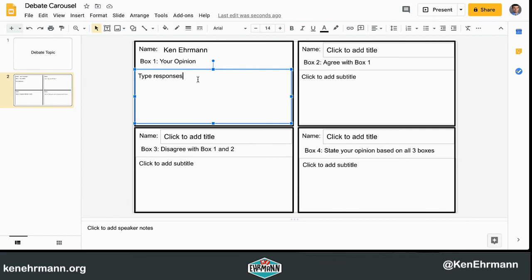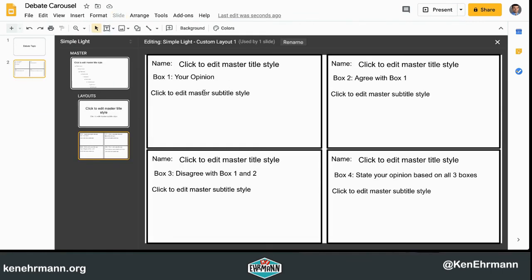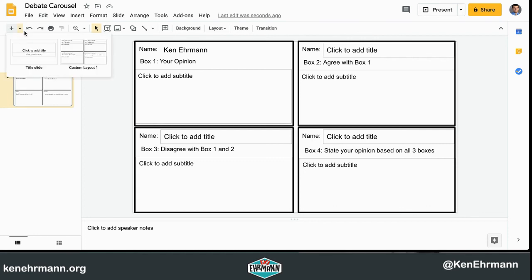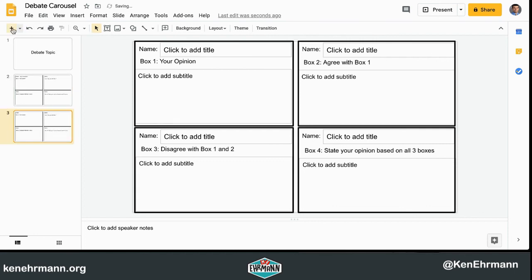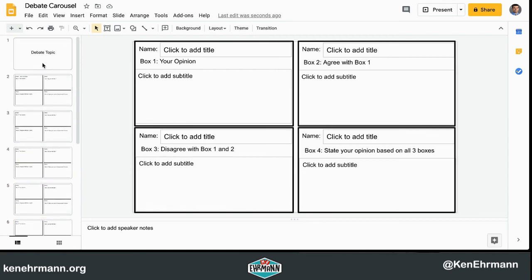And now for the teacher, I have to change that one, I will fix that. Now for the teacher, they can easily add or reduce the number of responses that are, or slides that are needed for their students. So I can simply just add another slide and I can keep adding them in. So I can be prepared with the number of students I have in class, but if I happen to have 1 or 2 absent, I can easily delete, or I can increase the boxes I need for each particular class.